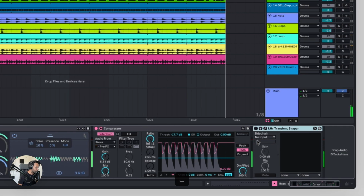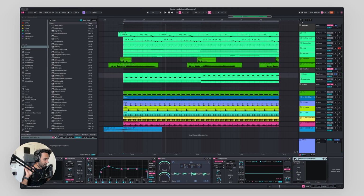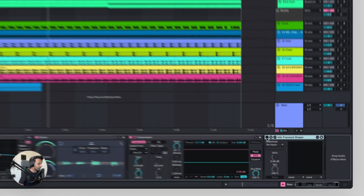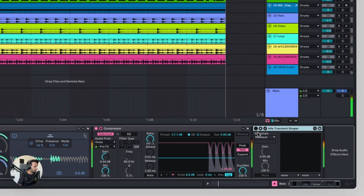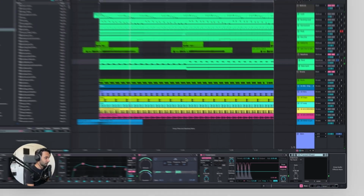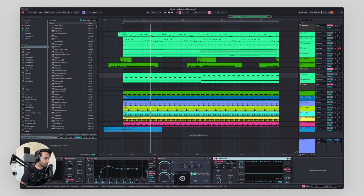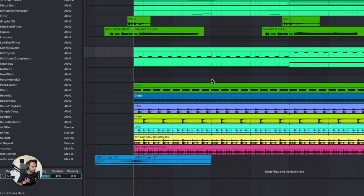You see, I was using KHS Transient Shaper, which I absolutely love, by the way. KHS plugins are phenomenal, especially the free pack. I am surprised that it's free. I was trying to use both of these and check the difference. But yeah, I religiously use KHS Transient Shaper and other free packs. But apart from that, I think it does the job, and it gives that nice pump.